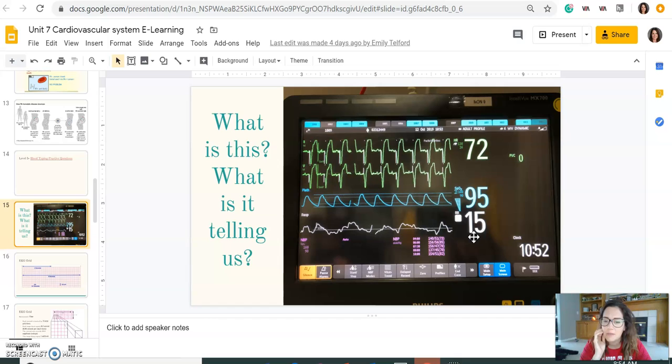This is his vital screen. So he had a pacemaker put in, which is why his EKG looks a little bit weird. And that's actually the level 5 question. I'm going to ask you to look at a patient's EKG that just had a pacemaker put in and a normal EKG, and then you predict what the pacemaker controls.